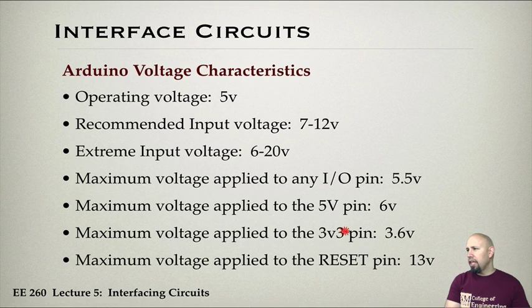Maximum voltage applied to the 5-volt pin. It turns out that on the Arduino, there's a 5-volt pin on there, and sometimes people want to connect things up to that point, in general another voltage supply up to that point. In general, that's just not a good idea. Certainly if you put anything above 6 volts, you're going to have problems. Similarly, there's the 3V3, which is basically a 3.3 volt pin. If you hook up anything greater than 3.6 volts, you're going to have problems.